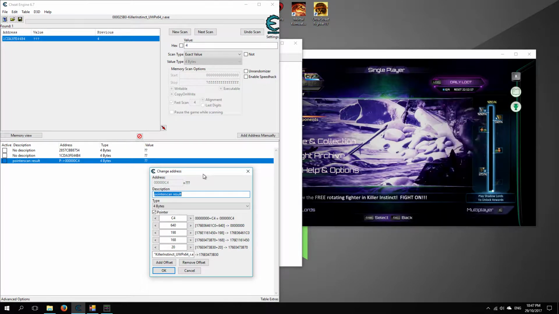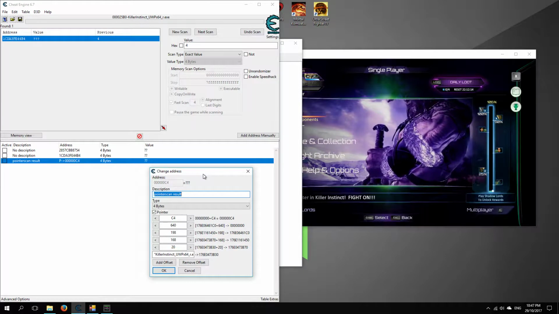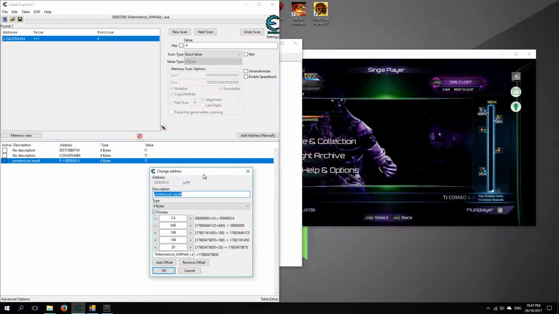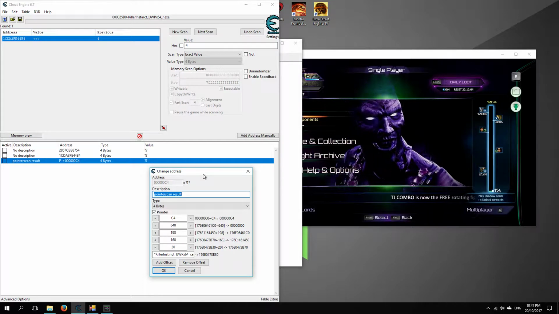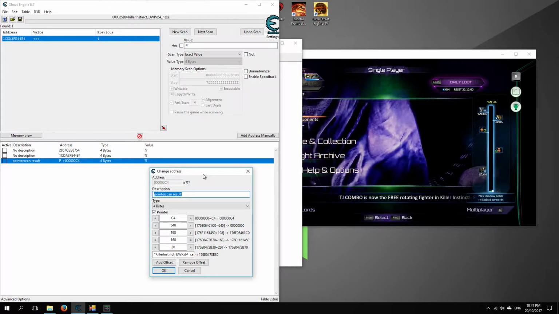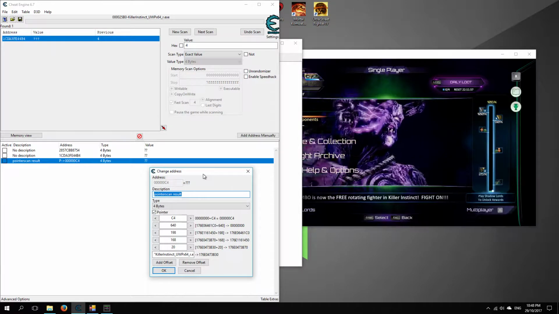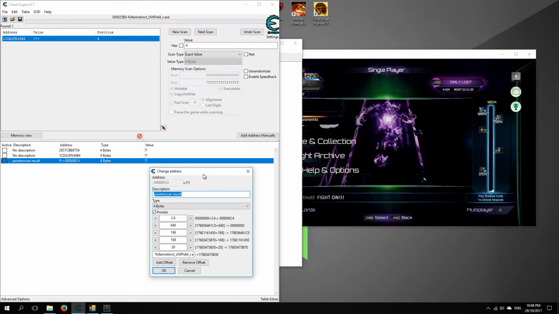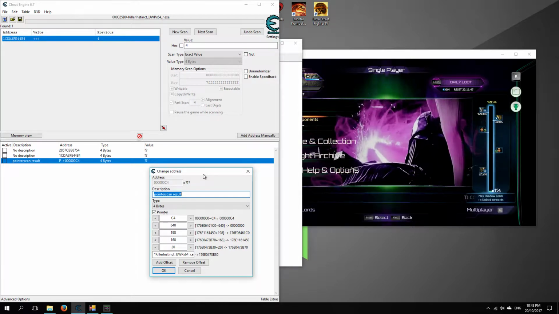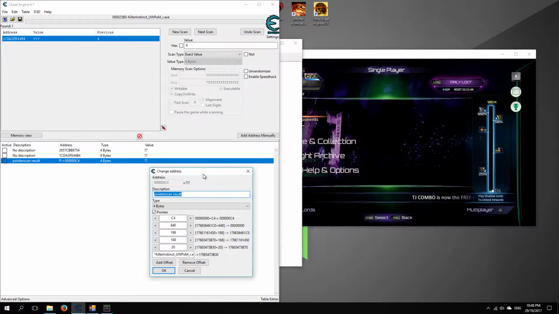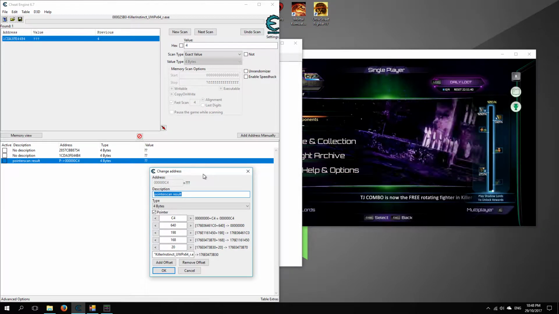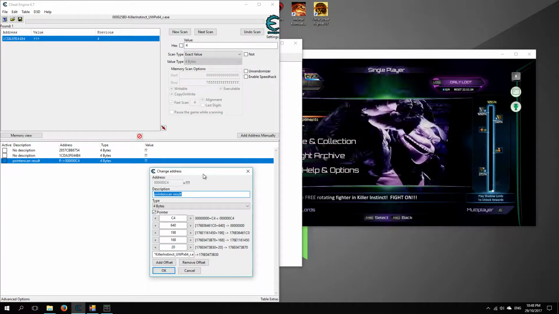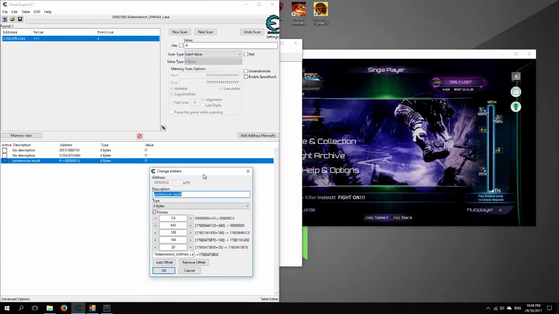We could quite happily find that value again and try again, and maybe when we do our pointer scan, I wouldn't recommend making the max level more than 5, but maybe we say 3096 bytes between hops, rather than a max of 2047. There are also other options that you can play with, but you can very easily get ridiculous amounts of pointer chains, just billions. When I've been playing around with this, I've ended up with a 20 gig scan. So you've got to make sure you've got the space available. Also, if you can do it on a solid state drive rather than a spinning platter drive, it'll go quicker.